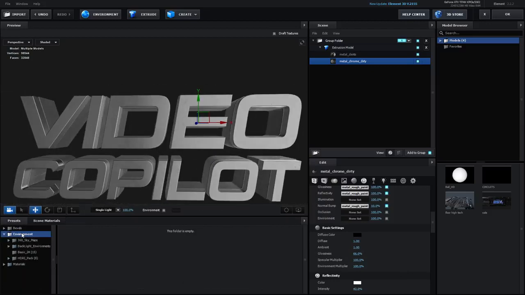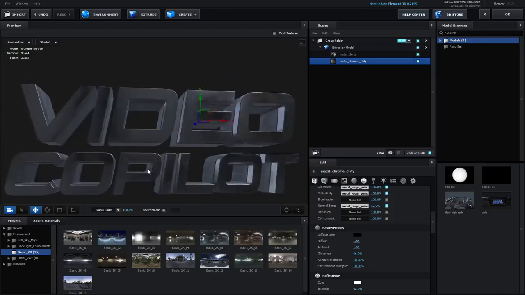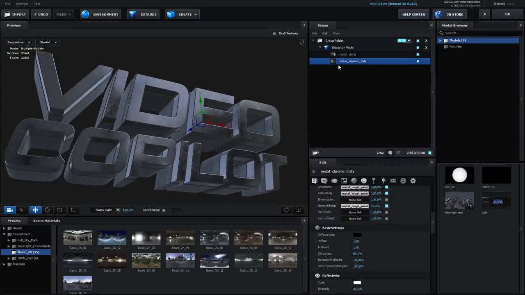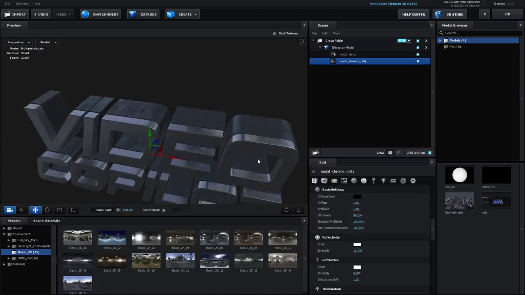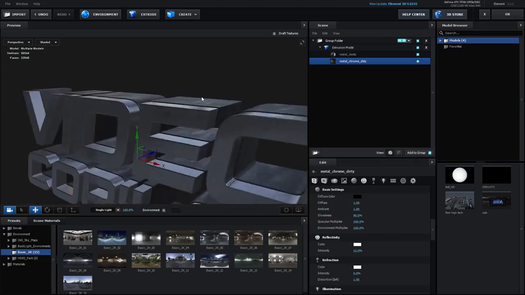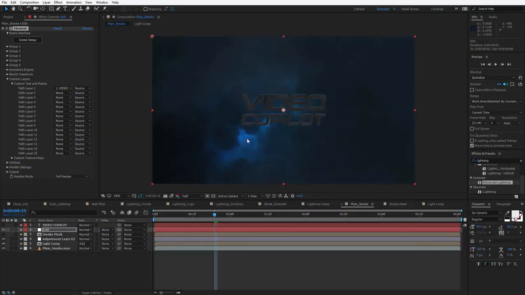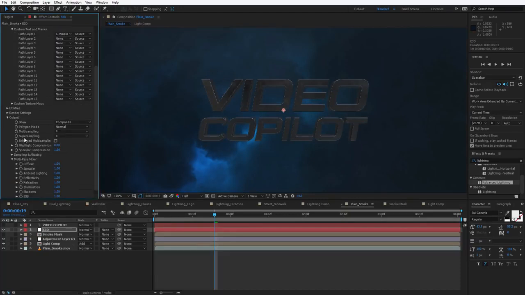Now I'm going to load up a different environment map, maybe just like an outside looking one. I think that looks pretty good. So back to this material. Let's turn the reflectivity down a bit too. And that'll just kind of make it a bit darker. So there we go. Classic metal text logo. Hit OK. There it is. Clean up some of the edges a bit by turning on the enhanced multi-sampling.